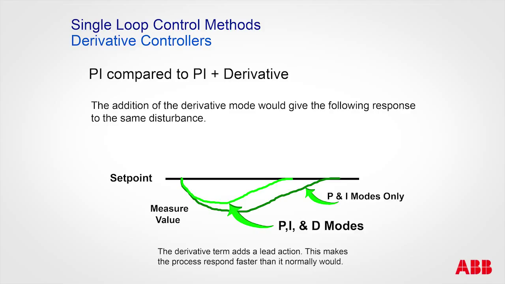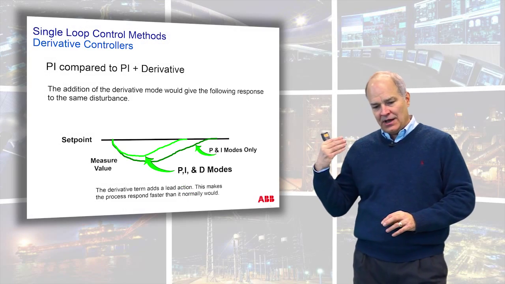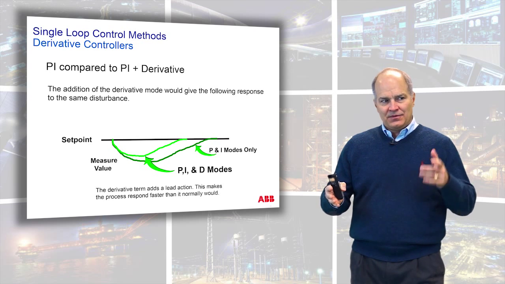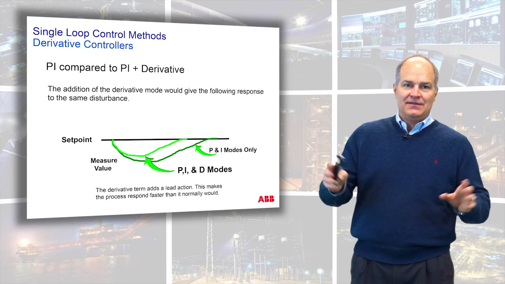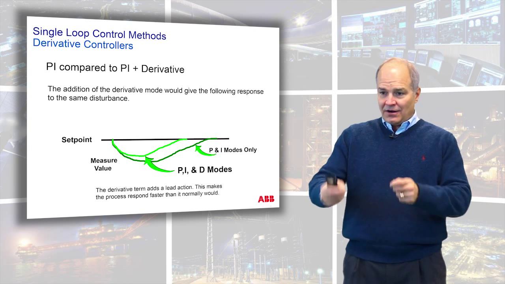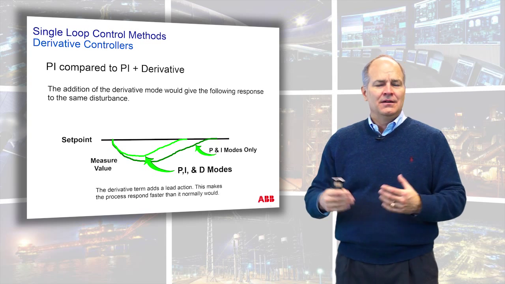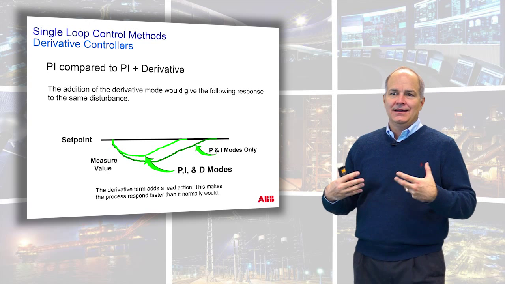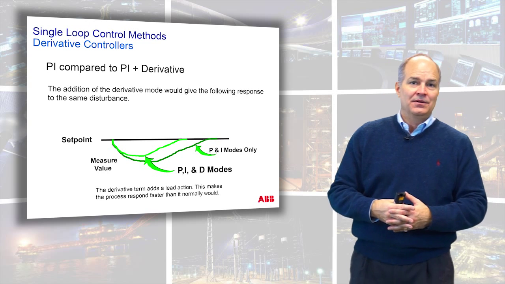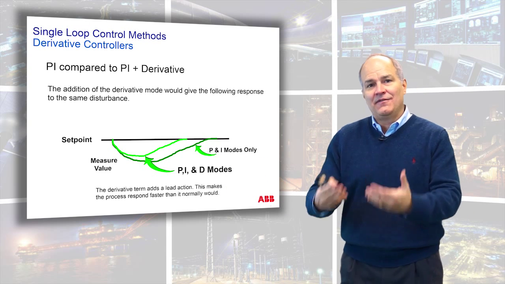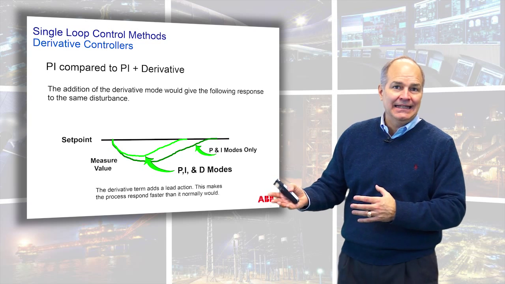The way you think of derivative is a lead action. Imagine you're in your car on a cold day, and when you got home from work last night, you had the heat just perfect. Well, then you get up in the morning and you're like, well, I know eventually the heat will be right, so I'll just leave everything alone. Most of the time you get in the car and you turn everything up and you turn the fan on until the heat starts coming, and then you start backing it off. Well, what are you doing? You're trying to speed up the natural tendency for the automobile to warm up. That's what derivative's trying to do on a process, is make it respond faster than it normally would. They call that a lead action.